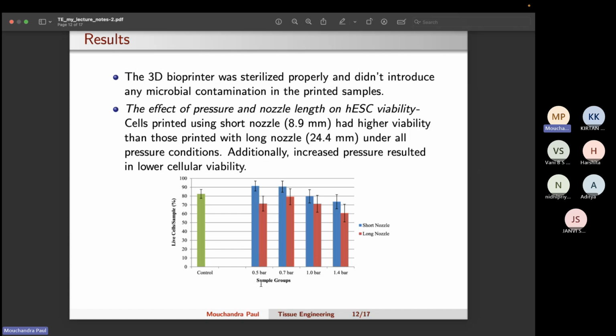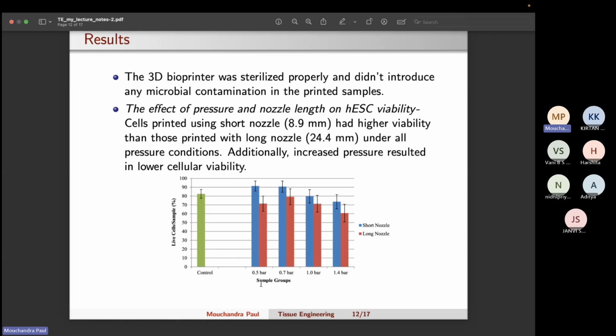And then the samples were kept in an incubator set at 37 degrees Celsius and 5% CO2. After 2 to 3 days, we observe under the microscope whether any foreign thing is growing in it or not. Ideally, it shouldn't. So when they observed it for 21 days, they concluded that the bioprinter and the conditions in which they printed their samples were completely sterile. At that time, in 2015, it's a very good thing because they developed their own machine, so it's a good result for them.